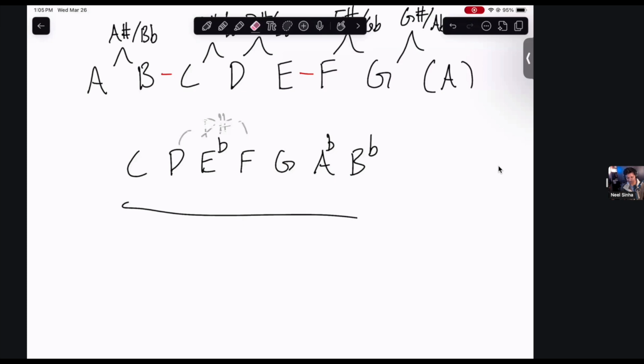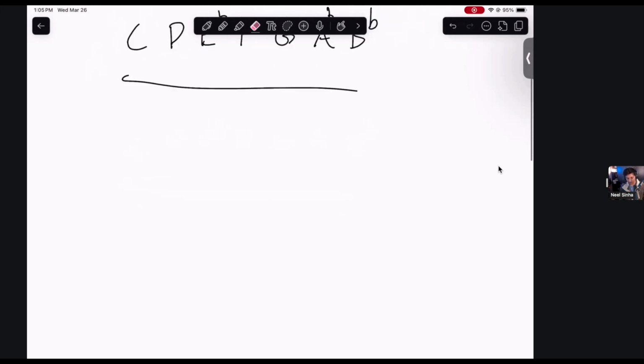This is just for the sake of simplicity. It makes things way easier for us to predict scales and to analyze them, right? If I'm just keeping track of the letters, then all I have to memorize is the order of the alphabet, and then I can just figure out which modifiers I need to use for my accidentals. All right, so hopefully that makes sense.